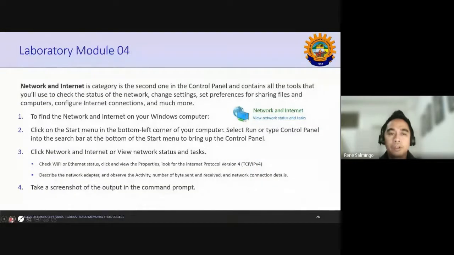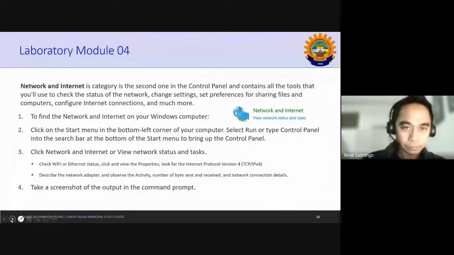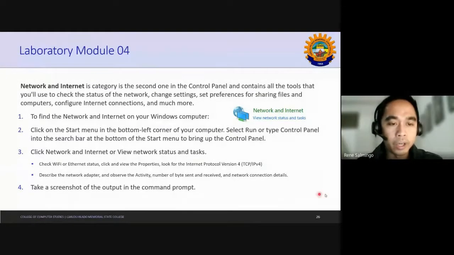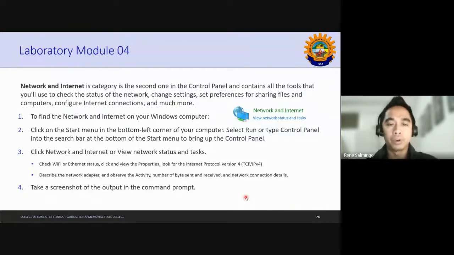And now we go to your first laboratory. We are not going to use Packet Tracer, but we're going to use your own computer.